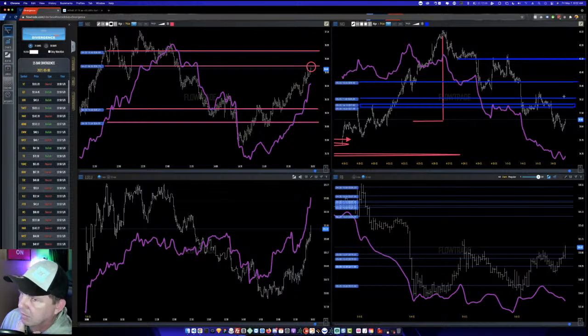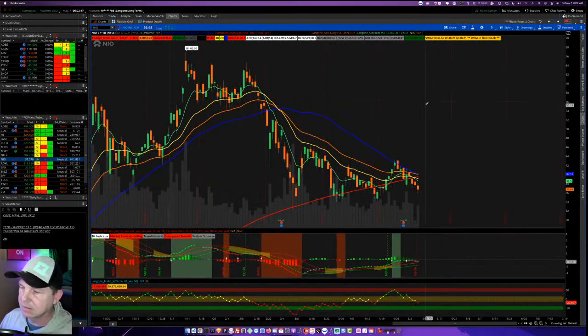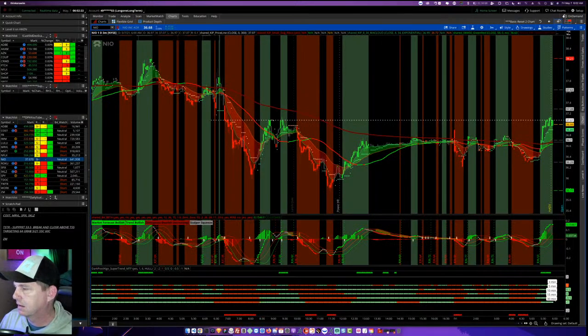37 is going to be a key level today. If we can break 37, let me see if we've got any squeezes that are going to help us. We don't have any help from the squeezes. Overnight, NEO went up 50 cents. I don't like these labels being on there. Not so bueno. All right, we've got a nice green Hull super trend. That's a positive indication. We just had a Maddox line show up, which means that it can be a turning point. Either it was a large buy or a large sell.